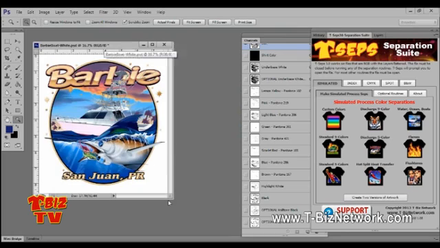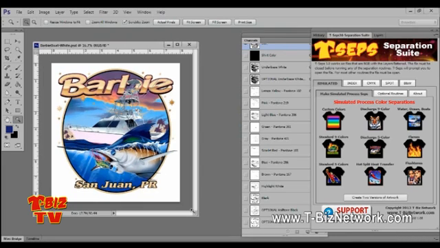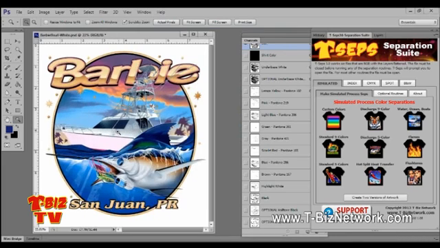New Photoshop wants to force you to dock the image, and I'm not a big fan of that, but there is a bug in Photoshop where if you don't have it set to dock the images, it won't find the previous file, and T-Seps is often looking for the previous version, making duplicates, and so you've got to keep it set to dock the image.